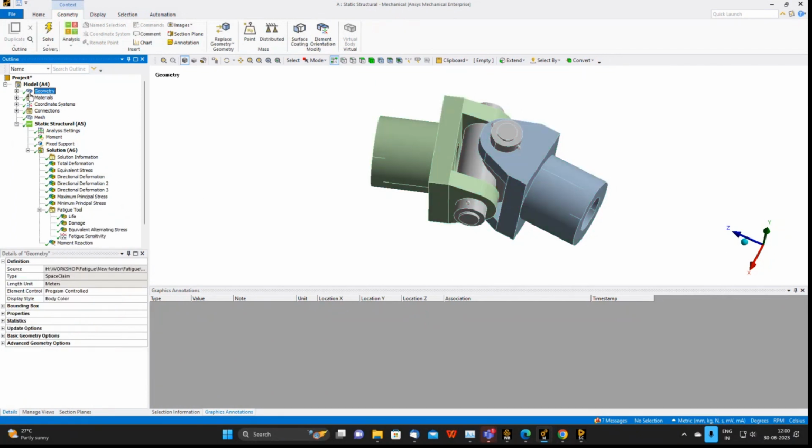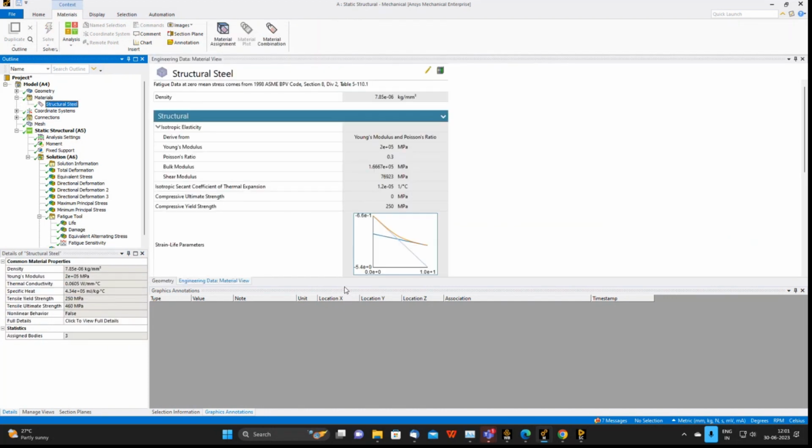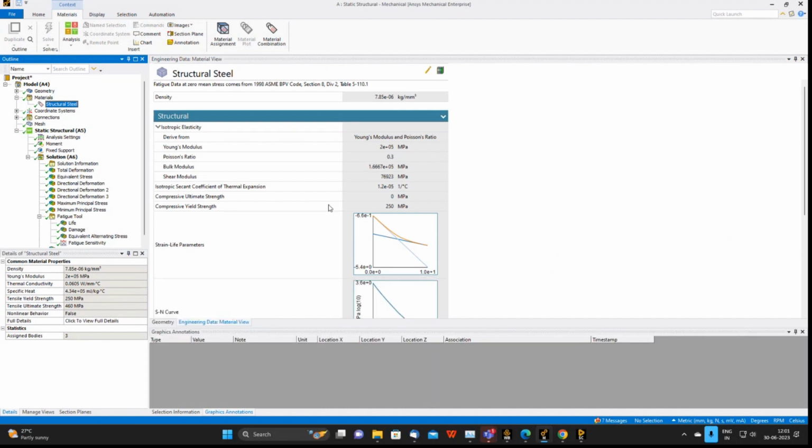This is a step-by-step procedure we need to carry out. In this, the green tick marks indicate that this geometry is sufficient for the next step. In the same way, each step will be indicated with a green tick mark, or else it will show a question mark, which means some input data are missing. So in material details, you can check whether the given material values are correct or not.